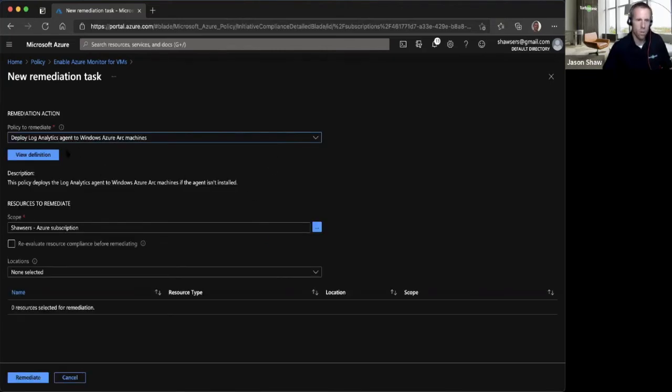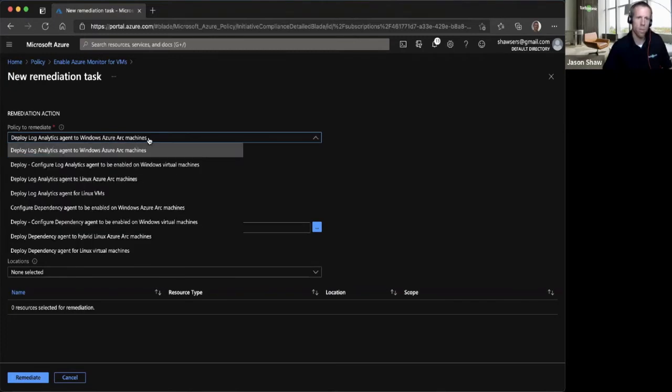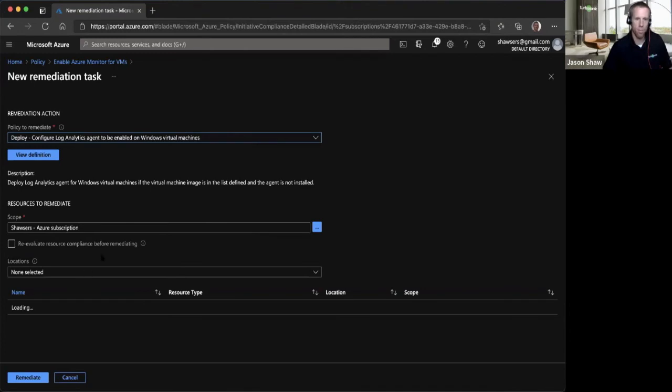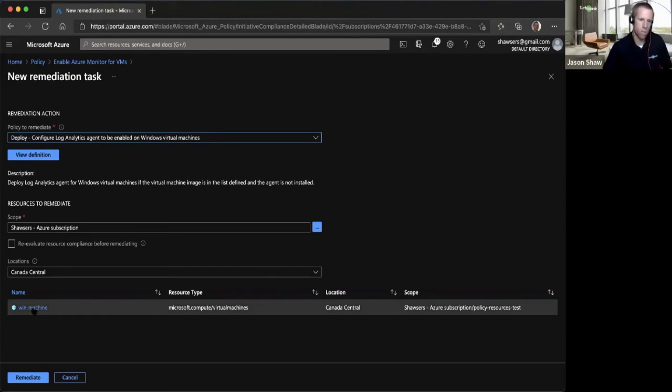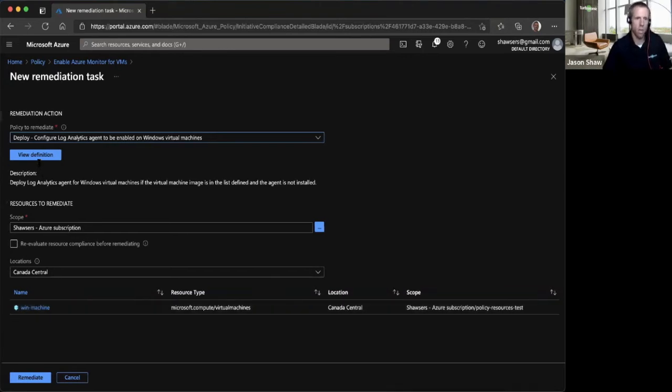And when that loads, we can pick what policy we want to remediate. So say if it's a Windows VM, it will scan our subscription and it detects, oh, there's one, this Win machine is non-compliant. So we can now remediate this VM.